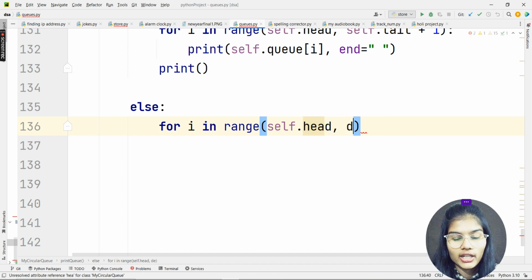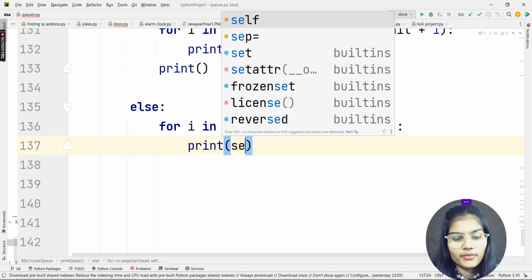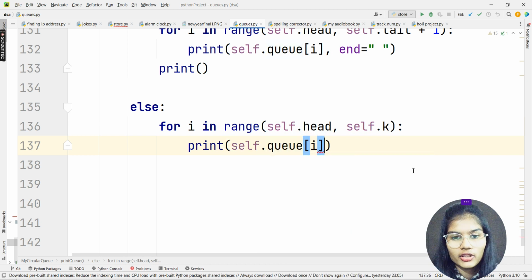And even we are having self dot k. Now let's just try to print out our loops whatever we are having. Great. So now I'm having print, I'm gonna write self dot q, in the bracket we are having i, comma, and I'll be giving the space at the end, like that.